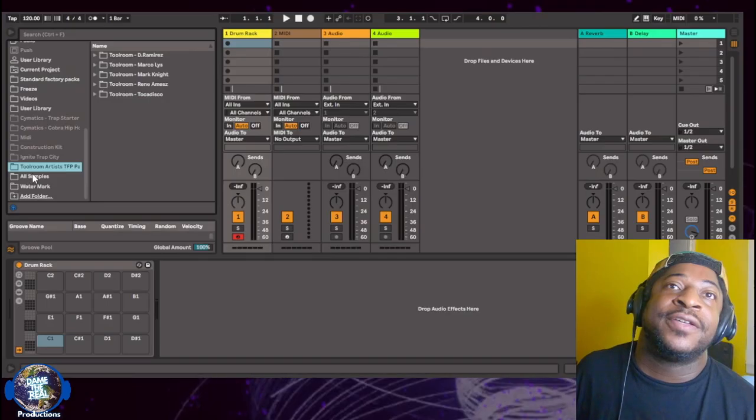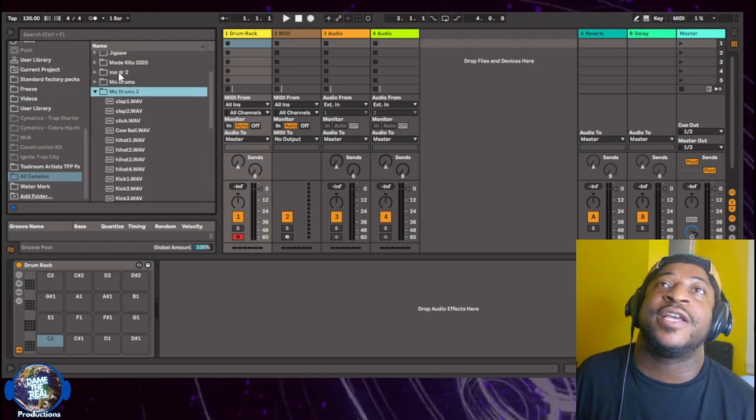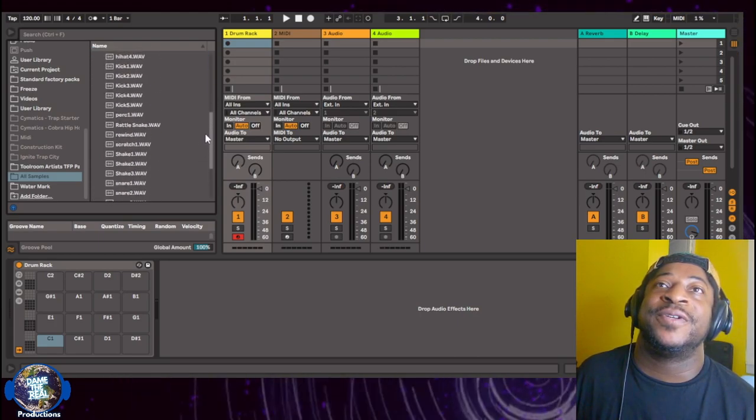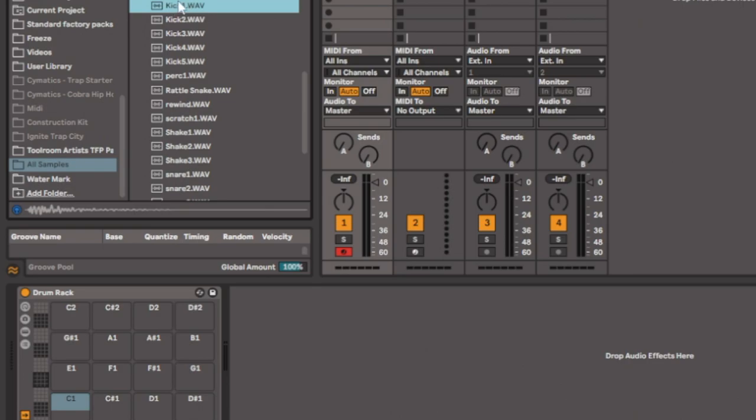And then I have some samples right here, right? This is why I created, I sampled this from a Motif keyboard like 15 years ago. And so we got a kick sound right here. So I could just drag that from this window right here, and I drag it right to C1. So now this little button right here, that's the play button. And then you can just hit it with the mouse, or if you have a MIDI controller connected, you can hit it from there, and then you could hear it.